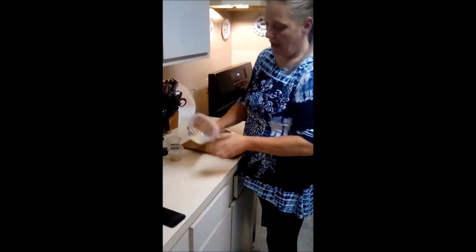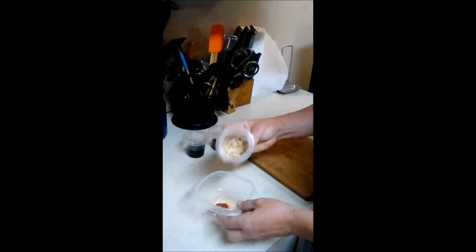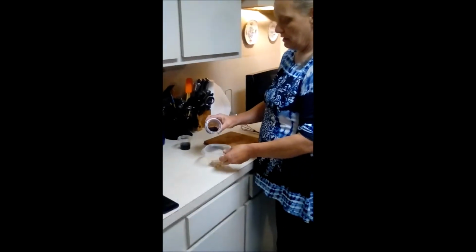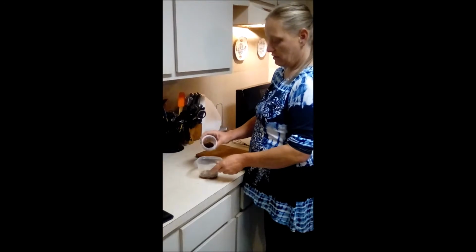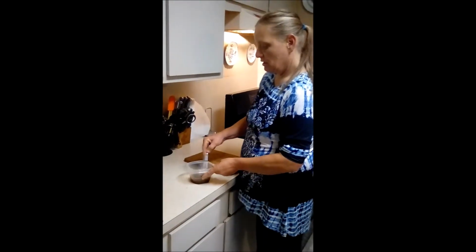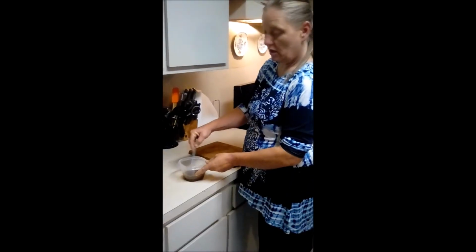In this bowl, I have got some hot sauce and I have fresh ginger. Okay? And now I'm adding some spices. Your usual red pepper and garlic. And then we have soy sauce. And fish sauce. And just mix it up.